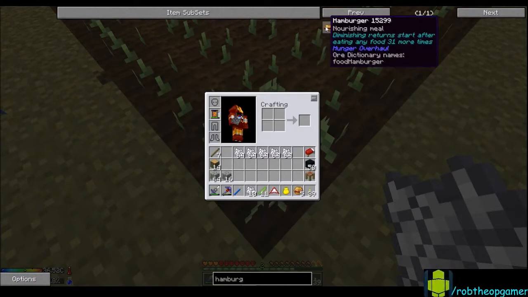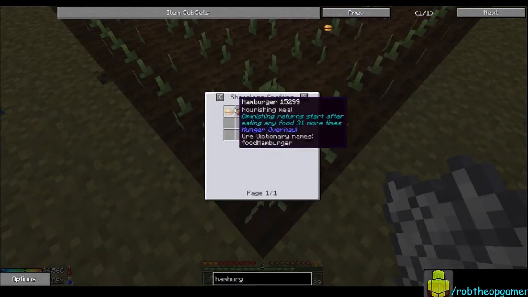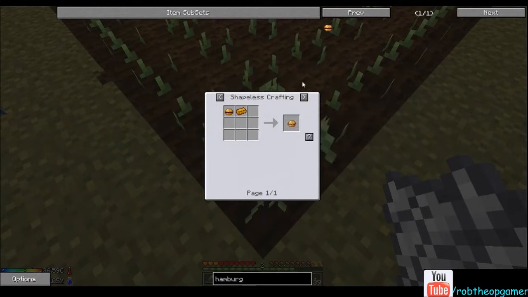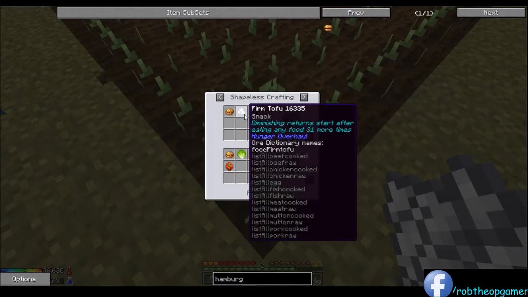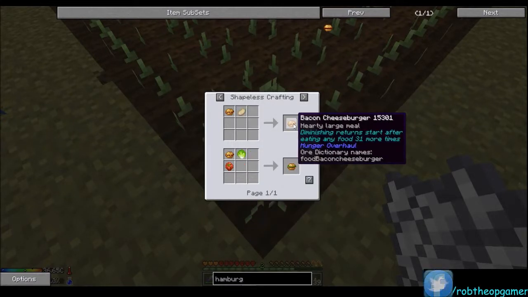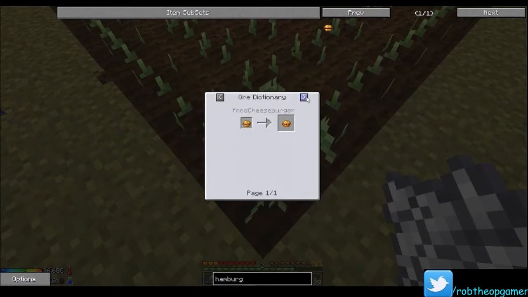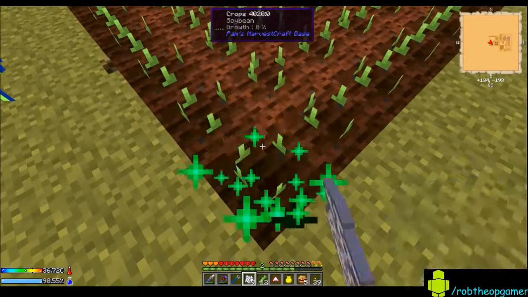And then what you can do is if you hit U for use on this, you can see if you combine it with cheese, you get a cheeseburger. And then if you combine the cheeseburger with tofu, again, instead of pork chop, you get a bacon cheeseburger. And if you combine it with lettuce and a tomato, you get a deluxe cheeseburger. There's different kinds of cheeseburgers. So basically, cheeseburgers are what I'm aiming for here.